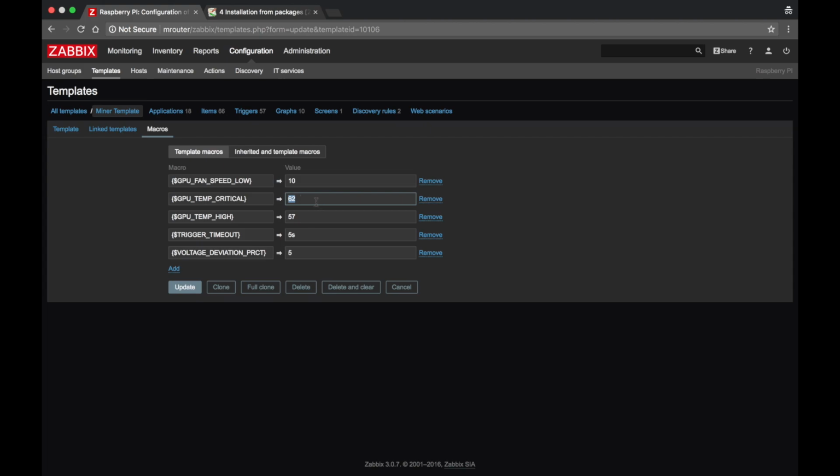Temperatures like 68 or 70 degrees are normal, but we are talking about mining. This graphic card is working 24/7, so I thought that would be a little bit too high, and I am expecting to have lower temperatures.